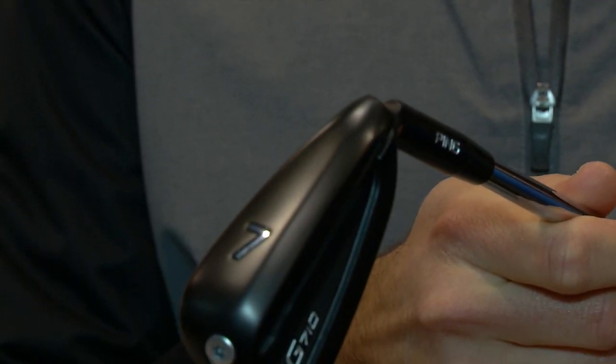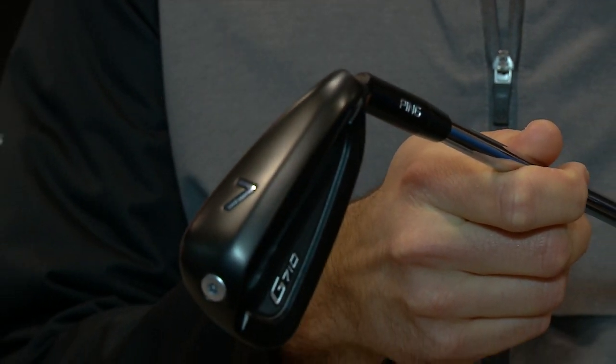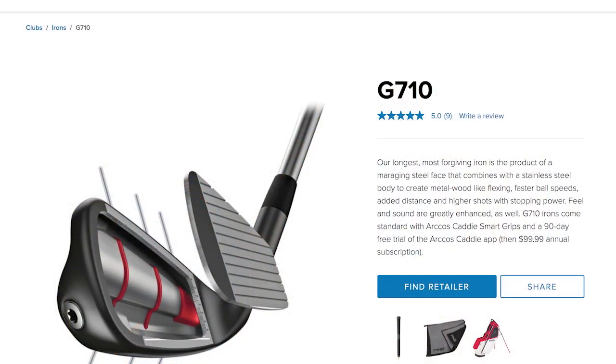So it's actually a 2-step process. We do a plating underneath. It's a chrome plating that allows us to get a performance finish for improvements on consistency. It helps shed and dispel water during impact. And then we're applying the black finish over the top, the Stealth finish, that really dials in the wear characteristics, giving it really good wear over time, as well as this very clean premium look.